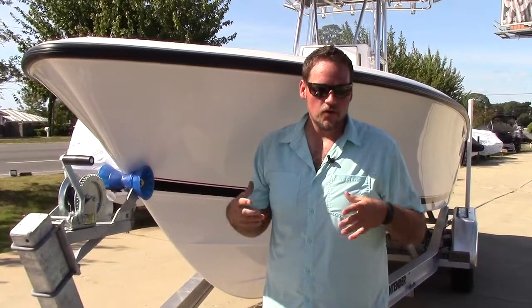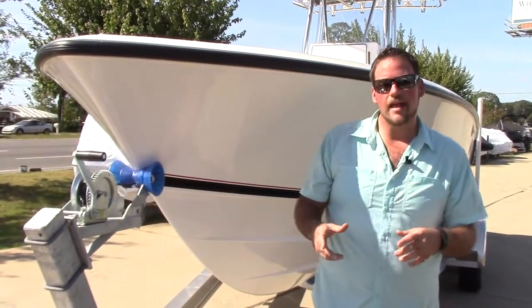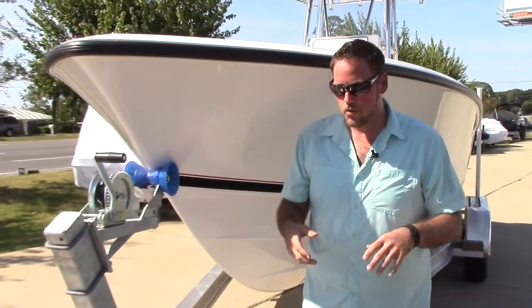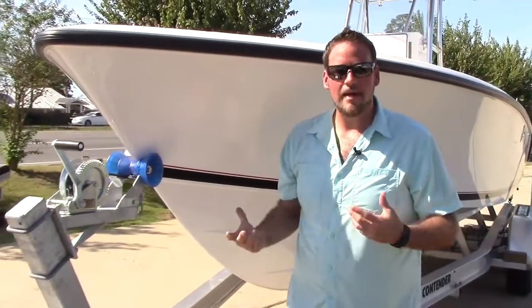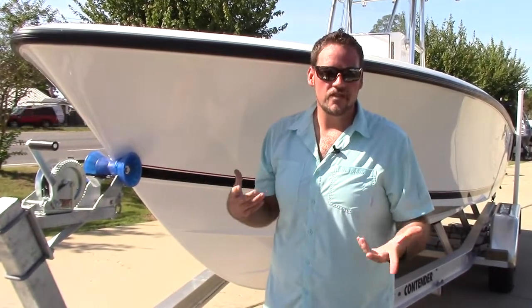All right, when purchasing your vehicle and figuring out which tow vehicle is correct for you or is going to do the job correctly and safely, you always want to look at and figure out your gross vehicle trailer weight and the towing capacity of your vehicle. Now, in order to do that, you're going to need to find one of two things.